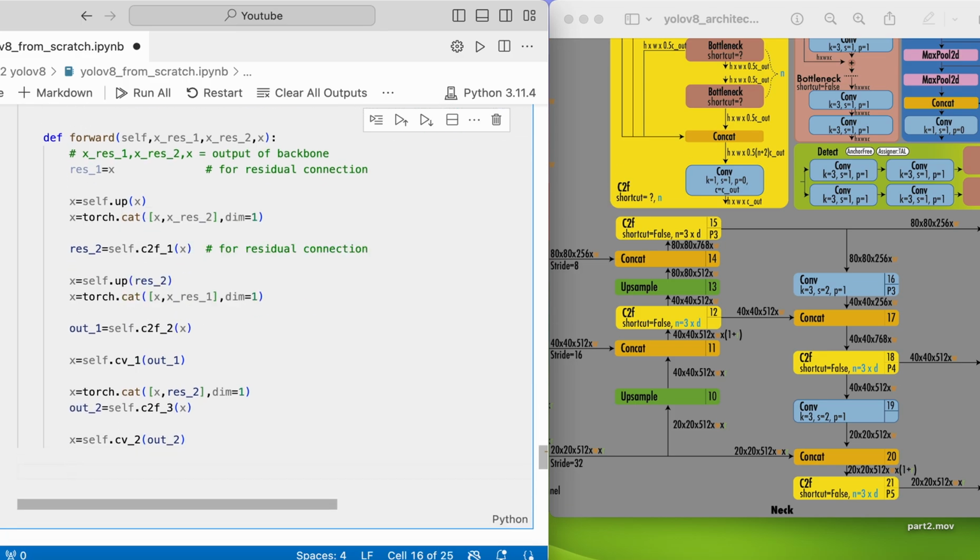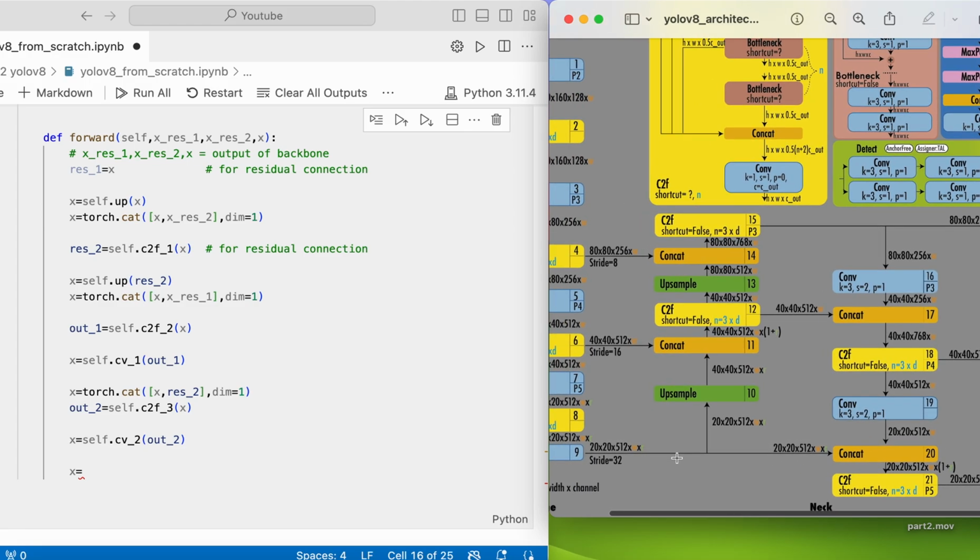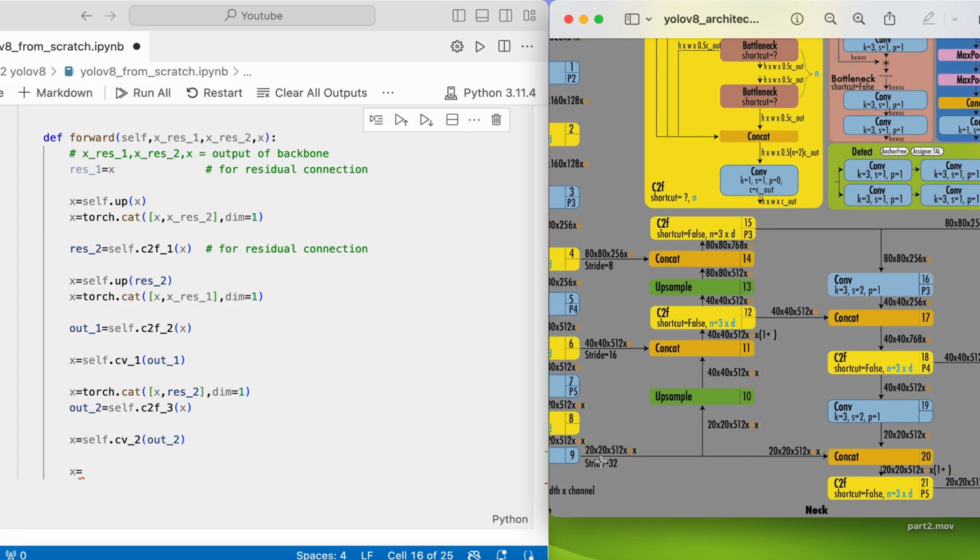We will concatenate this with the residual connection from here.